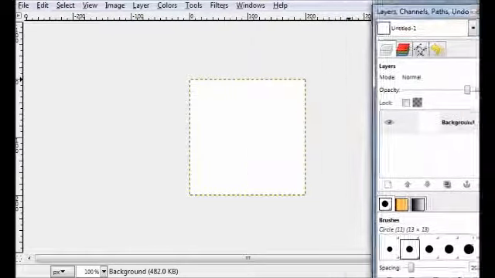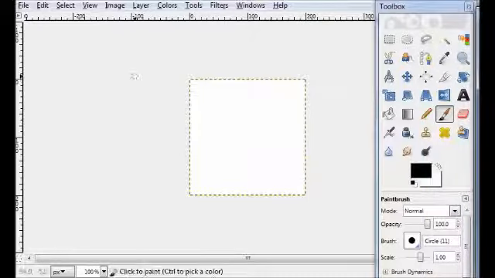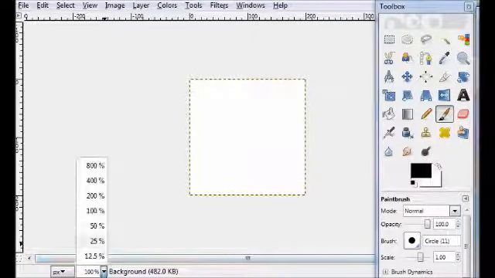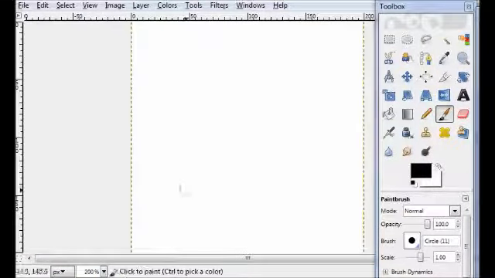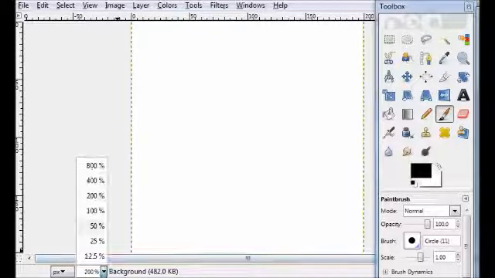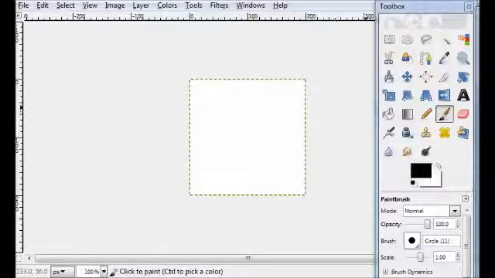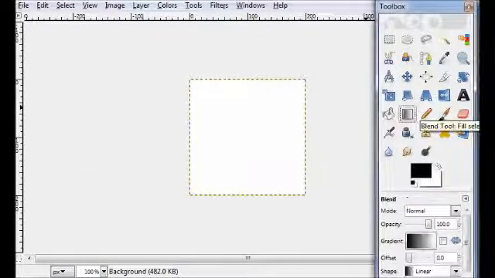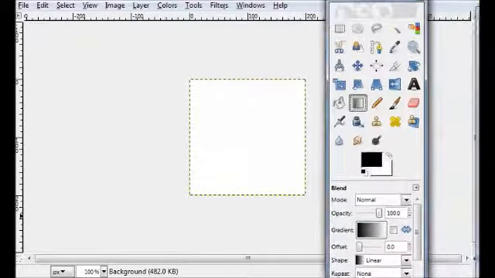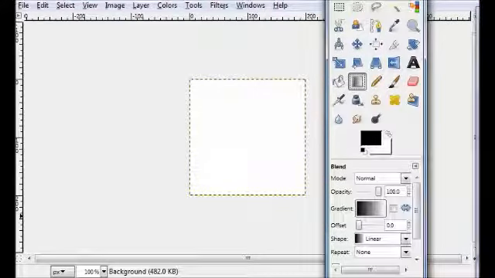Okay, so straight away, now that we've got our new image, you'll want to zoom in. So let's go to 200%. Actually, no, that's far too big. Let's just go 100, because that'll be fine. Okay, so straight away we're going to start. Click on blend, because this is what you're going to do. You're going to blend it from the middle, and this is to show you how you can make similar ones to what we have as our current one.